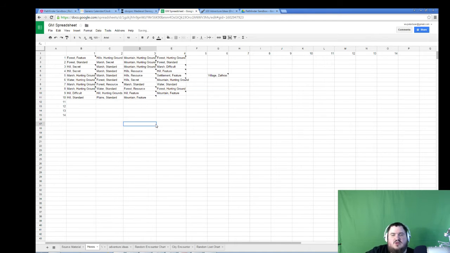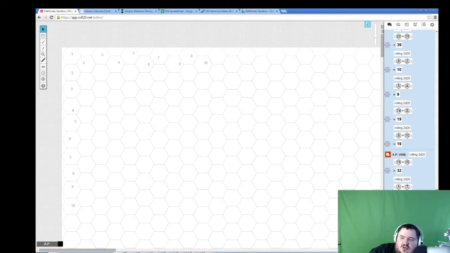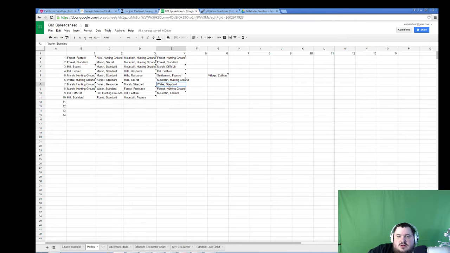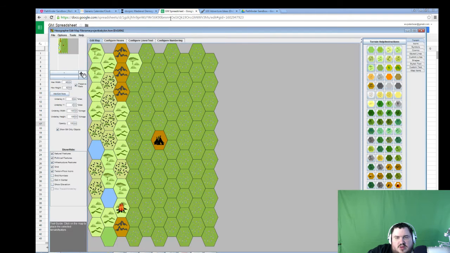So these mountains guard something. I'm not sure what, but these mountains have been carved into, like Mount Rushmore. And they mean something to either the locals or some ancient civilization. 16, another water tile, and it's standard. Yeah, there's definitely going to be some water flow and rivers around here. So, let's throw it up on the map here.